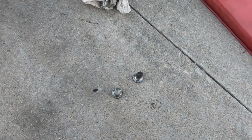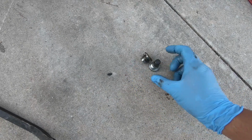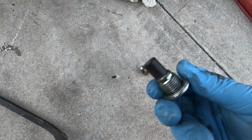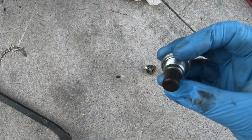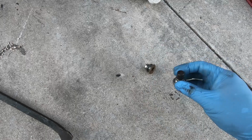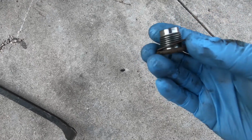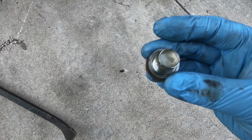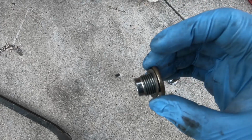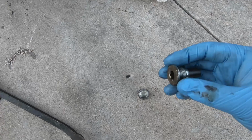So here are the two bolts, the fill and the drain. Now what you'll notice, the only difference is the drain has a huge magnet at the bottom just to suck up all the metal shavings, if there's any, all the dirt, whatever, it'll stick onto this guy. And this one is the fill. They come with these little washers. I've never had any issues reusing them. But I'm sure you can get them from Toyota for like under $1, if you really want to be about that life. But yeah, I'll probably reuse both of these guys.